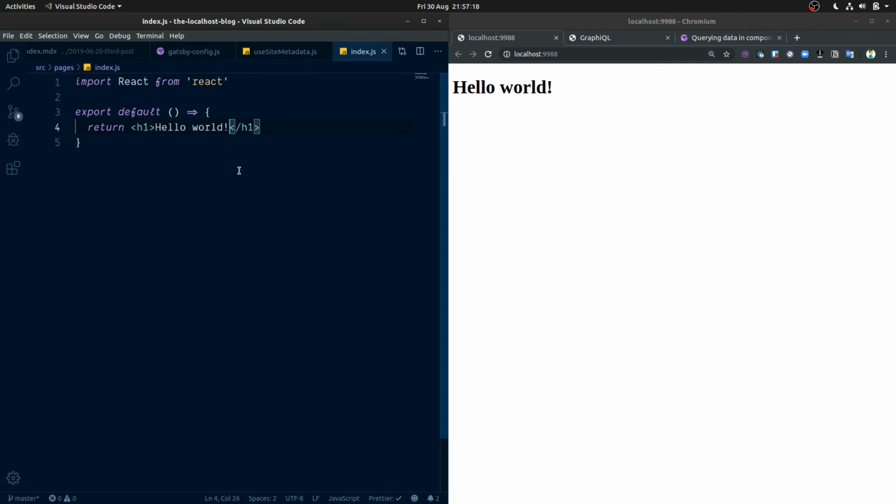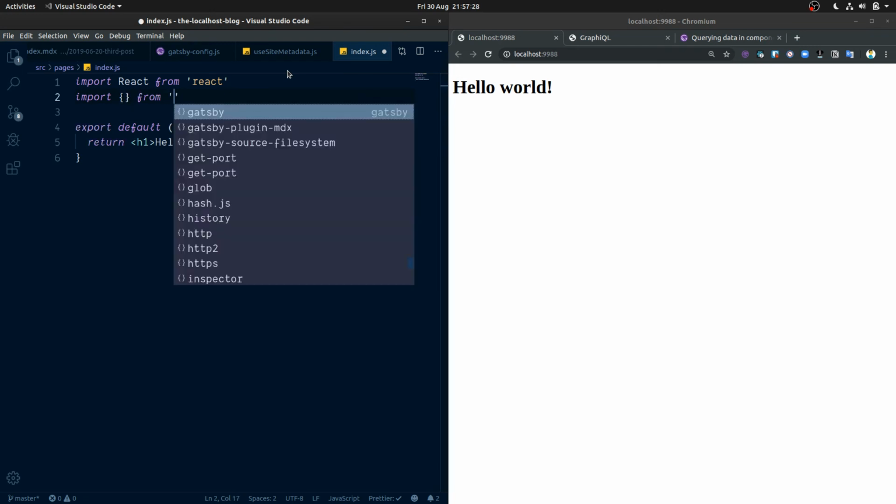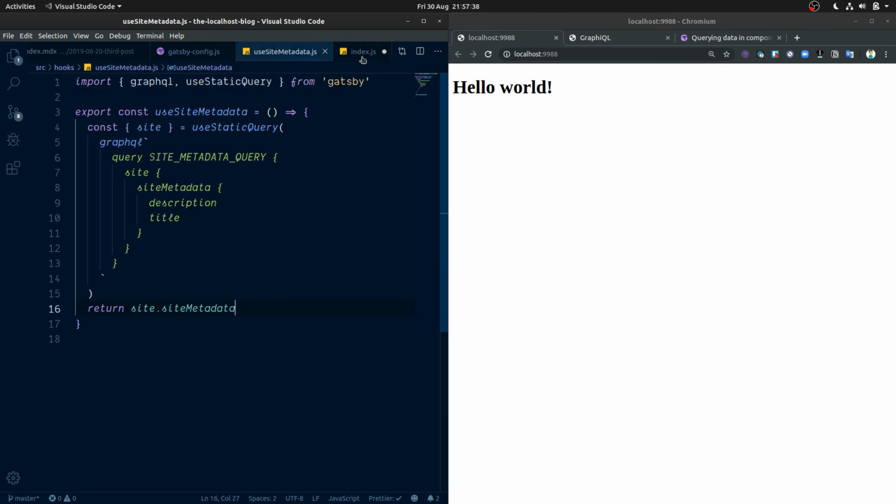So to do that, we're going to want to use React, and we're also going to want to import our newly created hook from the hooks folder, and use site metadata. And then let's import, did I export it as, I did, yeah, a constant.